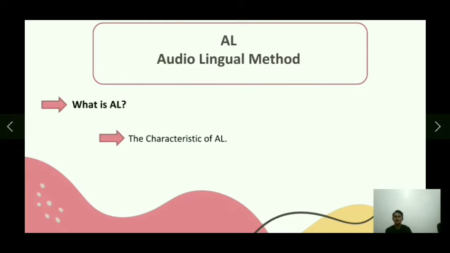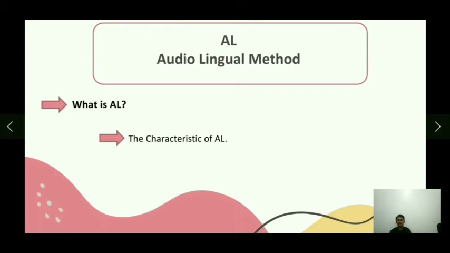Okay, next are the characteristics of the audiolingual method. Number 1, new material is presented in dialogue form. Number 2, there is dependence on mimicry, memorization of set phrases, and overlearning. Number 3, structures are sequenced by means of contrastive analysis and taught one at a time. Number 4, structural patterns are taught using repetitive drills.